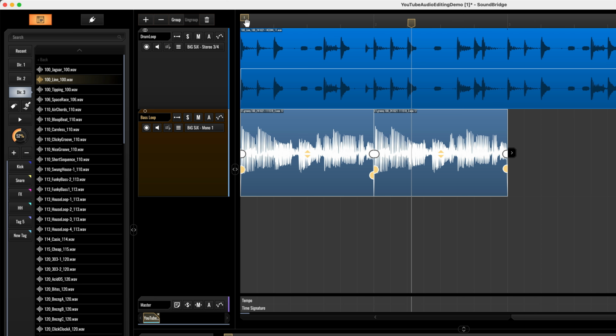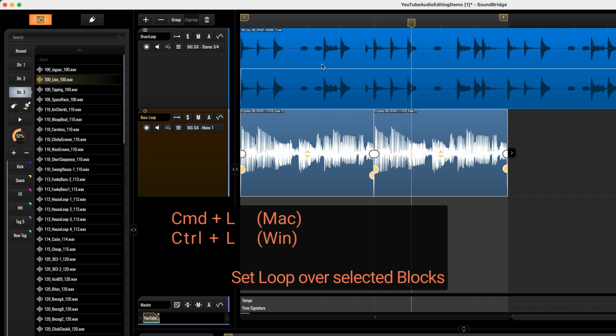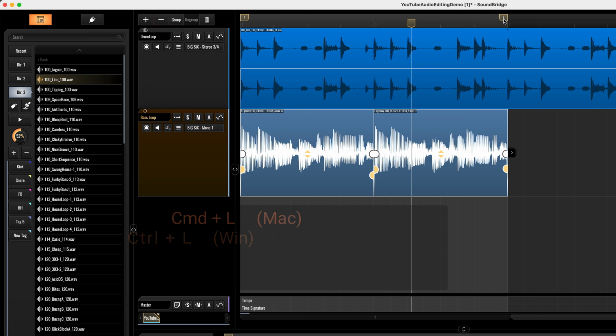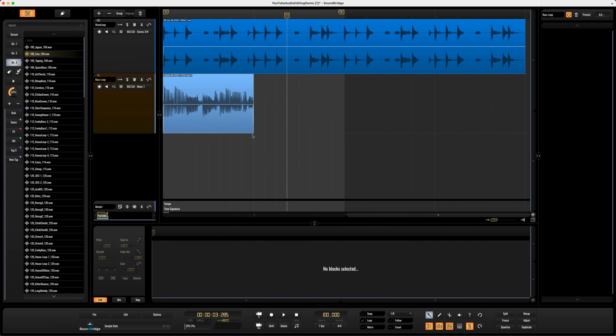Now, one reason that you might want to select them like that is to set the playback loop, which you can see up here at the top, over your selection, and you do that with Command L. When I hit Command L, then it adjusts the right marker and the left marker to where they match the selection. I'll do that again, Command L. And then that way, when you do looped playback, it will loop over that section. Undo, like most programs, works the same way.